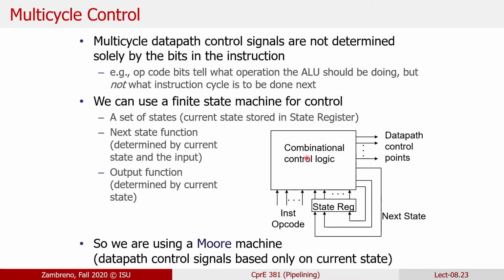But this logic is the logic that we would then have to implement, which is, given the current state as well as potentially the instruction's opcode that we have stored, what should the next state be? What should the output be, which is the control signals for our design? That's a proper Moore machine. So we have our output based on just the current state and can from there drive the rest of the signals in our design. I think when you learn about state machines like in a 281 type course, we think of output as being here's the output to our system, and the input being here's the input to our system. That's usually not the case, right?